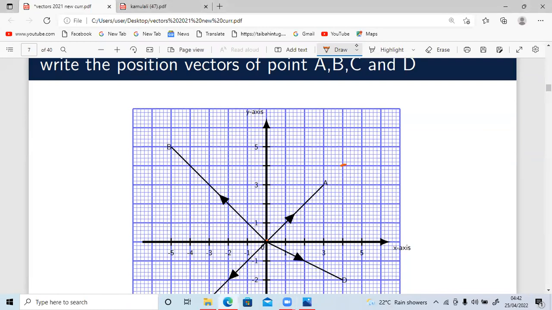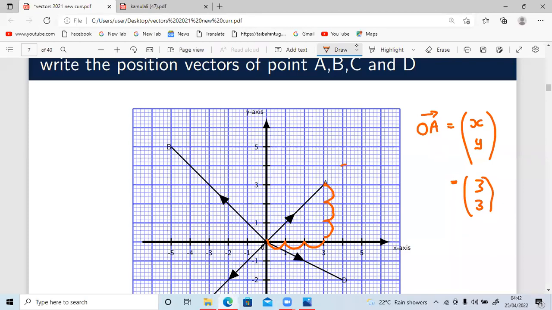So when you look at A, this is a vector. To write it as a position vector, I write it as OA. In case I want to write it in terms of a column vector, and it is given to you maybe in the form of a graph and you want to read it, you just count how many units you have. I have 1, 2, 3. Always the first one is your x and the second one is your y. So I write it as 3. Then when I look at the vertical, it is 1, 2, 3. So the vertical is also 3. This is how we write a position vector.